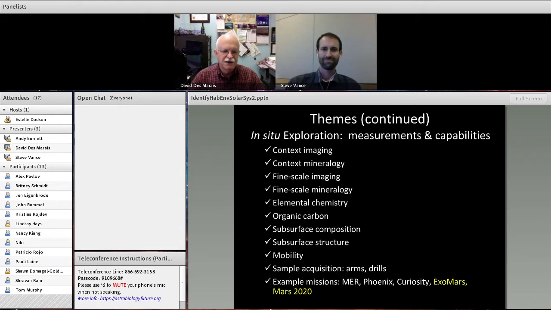Okay, so with this, measurements and capabilities, again, I don't want to dwell on this too much. A lot of this, of course, is heritage from the rovers that we have sent to Mars, but any spacecraft you send to the surface of any object in the outer solar system or whatever probably will involve these sort of generic measurement capabilities.